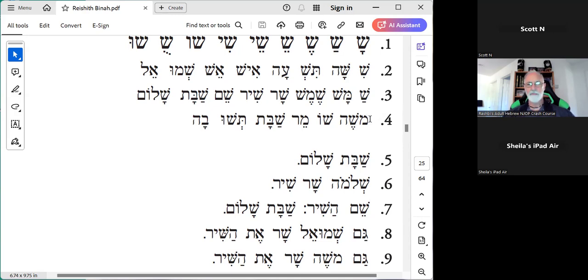Okay. So we got Moshe, shomer. And shomer means guard, or in this case, you have Shabbat. Shomer Shabbat. You guard or you keep the Sabbath. This word, teshuva. Teshuva means to return, like during the high holidays, we're doing teshuva. We're going back to basics, back to Torah. Or like a Baal teshuva, yeah.